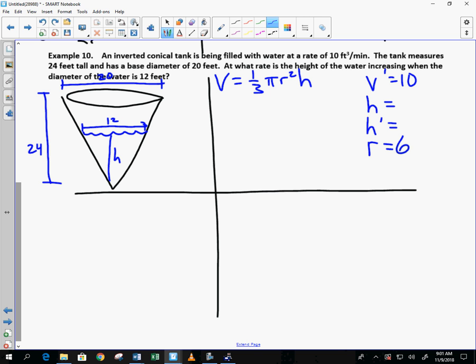Well, you can see that if you were to take this derivative, you would have to use product rule, but I would come up with an H prime and an R prime. We have no idea what R prime is, so therefore we have to get rid of one of the variables. So I'm going to set up a proportion that will get rid of some of it. I'm going to set up R over H is equal to something.